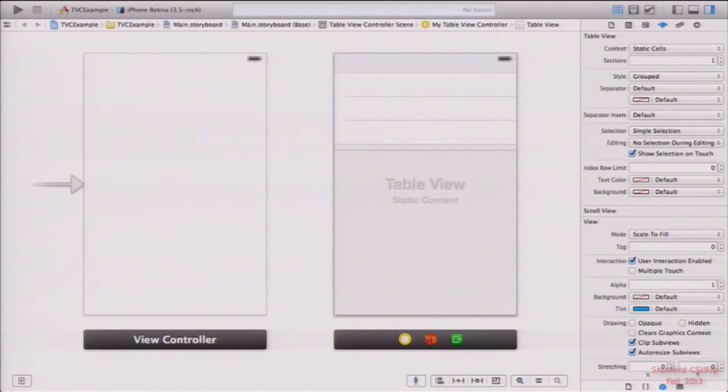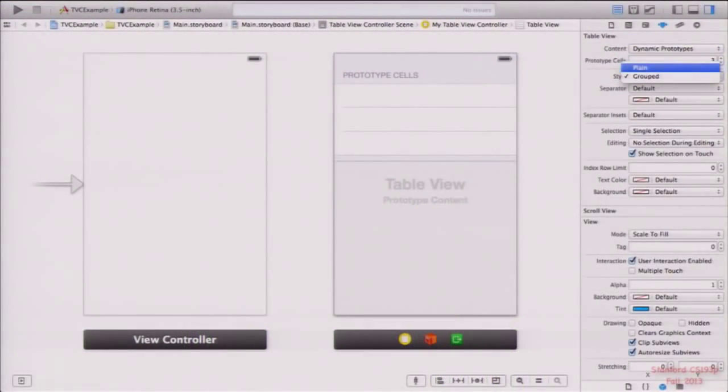Now, these cells are static, meaning however I edit them in the storyboard, that's what they're going to look like in the program. They're not getting loaded up from any external data source. I'm just editing them right here. It's almost like it's just 3 rectangular views. And you can drag buttons in here, you can drag labels, you can wire up outlets, you can do anything you want in this static table view. Really, the static table view is for things like settings, things that the UI of them is fixed.